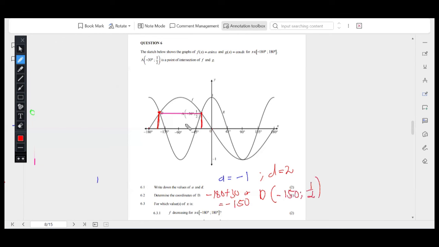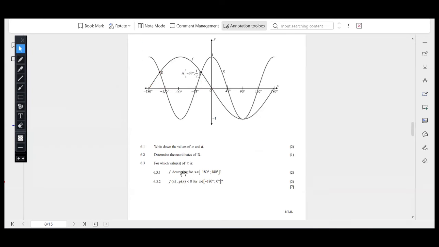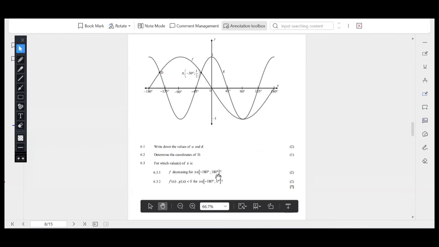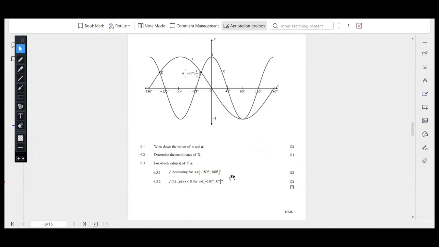So you are simply using the translation to say that we understand that this point here will have to be in the same position as this one. Same thing that happens here is the same size in here, right? So obviously, if it's 30 units away from the origin, that means it has to be 30 units also away from this x-intercept here.